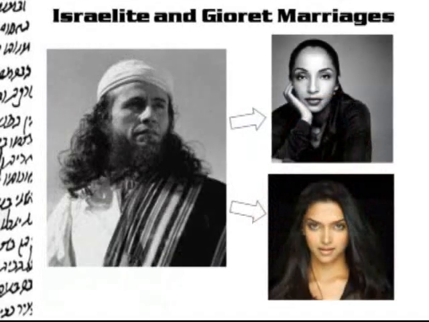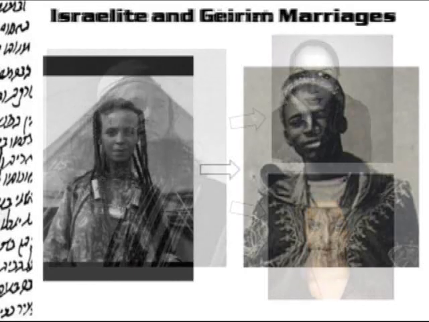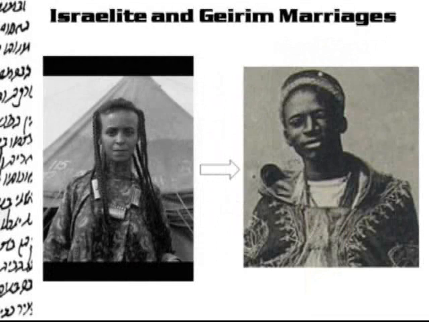Okay, let's say you also have another Yehudi or Yisraeli who comes across and marries two different wives. One, that you see in the top picture, which is an example, was from West Africa, and one who's more of an Indian. So then he has children from both of these wives. Okay, so let's give the third example of a Yisraelite woman, or a Yehudit woman, who marries a West African man from the western part of West Africa. This man being a Ger, someone who becomes part of the Israelite faith, and then they start having children.